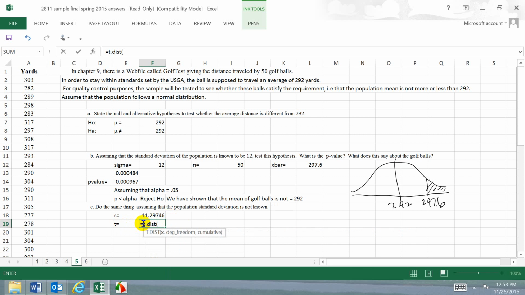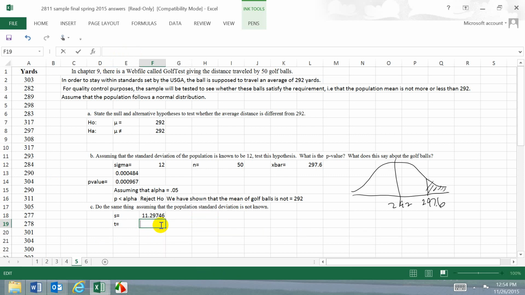So now, since we're doing T dot dist again, and since it's the above value, we have to take 1 minus T dot dist, just like we took 1 minus again because it's the above value. T dot dist again works very much in the same way that norm dist works. But of course, now we're stuck, because what's the T value that we're going to plug in? So before I can get the P value, I have to calculate the value of T. So we're getting a step ahead of ourselves.